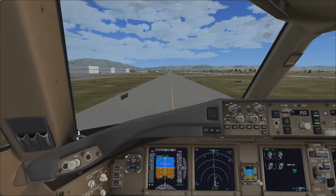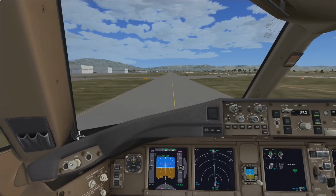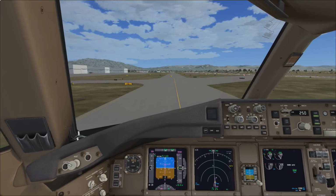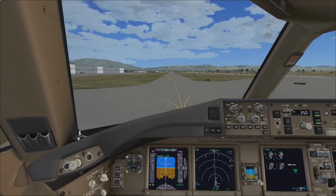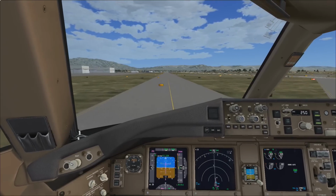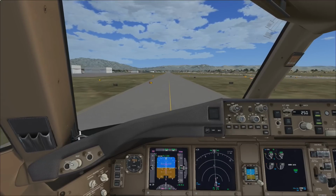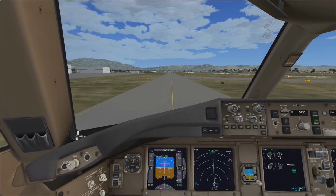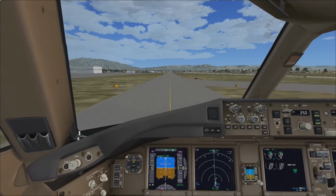And I know better than to fly with it right now because we would just totally crash the plane. I was flying with bearings and stuff to test it out, and I was having a hard time. If you have a hard time with a little Beech B-58, I don't think I want to fly the 777 with it. I thought about not even using the yoke until Air Hauler 2 comes out, and then we would be using the yoke the whole time. It's better to start off flying with the Cessna and work our way back up, because it's totally different moving from the joystick to the yoke.